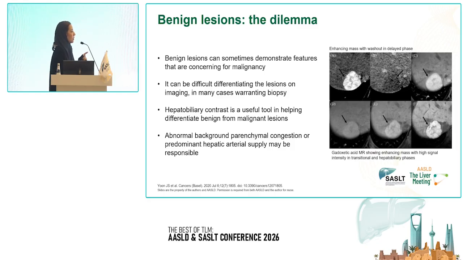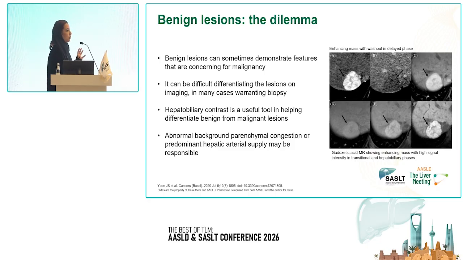So this is imaging of a patient that was about 20 years post-Fontan. On the initial 2 images of the CT, you can see that there is hyperattenuation on the arterial phase, and there was washout on the delayed phase. So they ultimately ended up getting an MRI with hepatobiliary phase imaging, and what you can see is that on the transitional phases there is increased or high signal intensity, and then on the hepatobiliary phase there's also high signal intensity, and that indicates the presence of active hepatocytes and suggests a benign lesion.